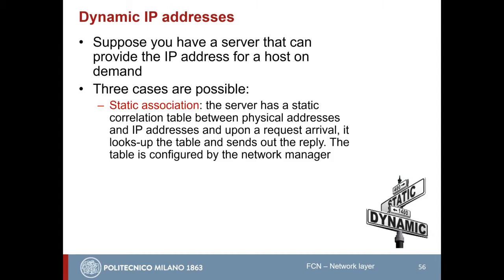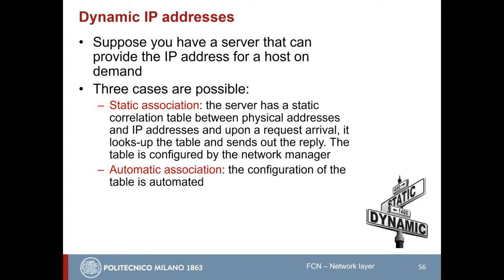You can use the server to make a static association, so you have a list of MAC addresses stored in the server, and for each MAC address you have a static IP address that will be assigned to that specific MAC address when the interface becomes active. This is static association.